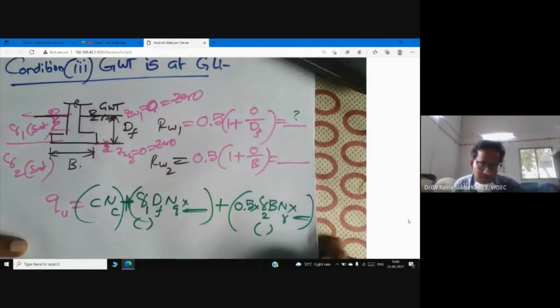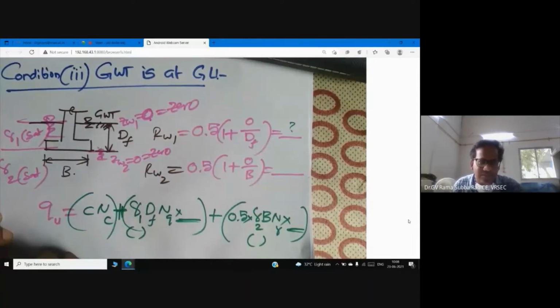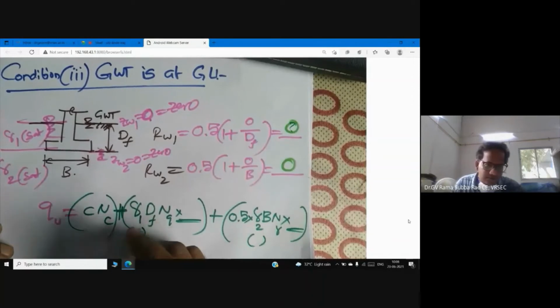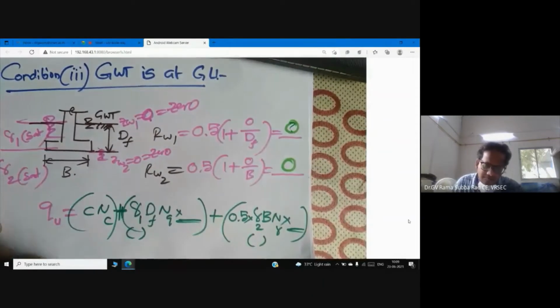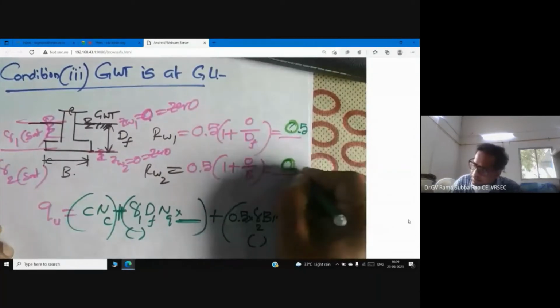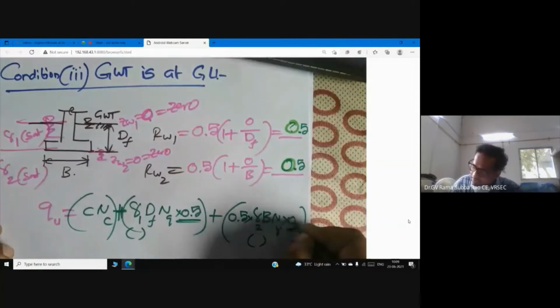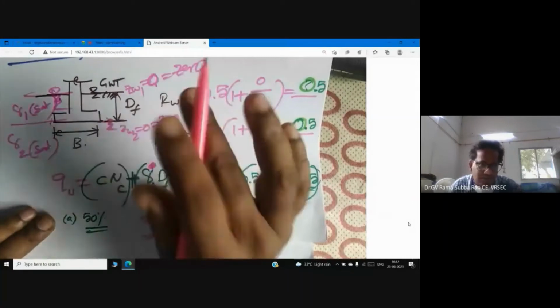So now can anyone tell me how to calculate the reduction factor for the water table in case the groundwater table is at 0? What is the answer here? Is it 0 or 0.5? 0.5. Now what is this one? 0.5. In the true picture, you can use the precise unit weight method.